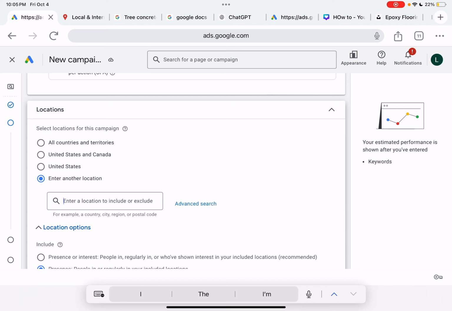So just keep that in mind whenever you see Google recommending anything, or if you decide to work with a Google agent, just understand that they have one goal and one goal only, and that's to drain your pockets, if you will.